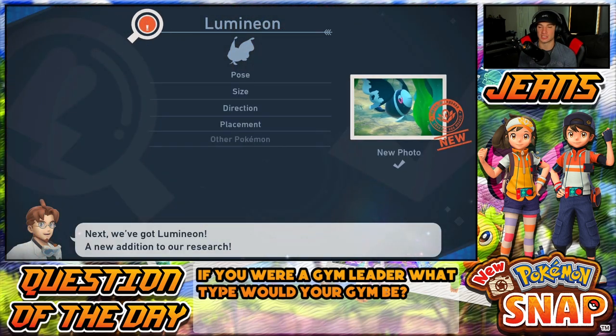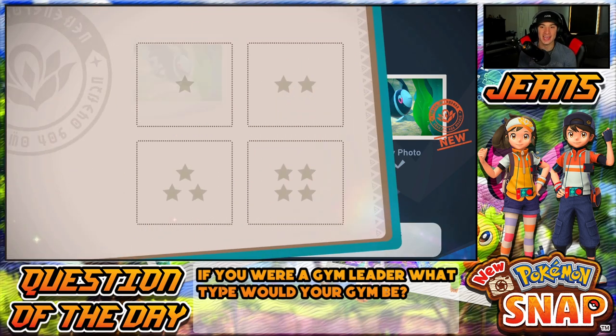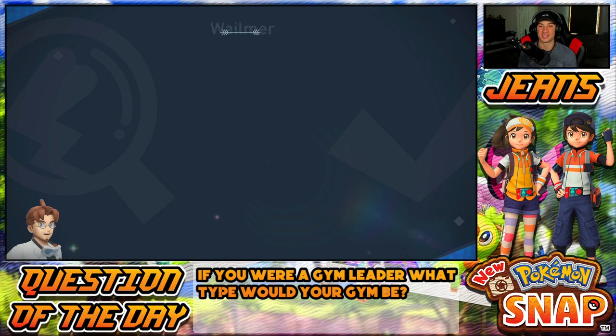Lumineon. That should be a diamond, I'm thinking. Yeah, look at that size. Look at that size, baby. Yeah. Show it to me, baby. Give me those diamonds. Give me them diamonds.